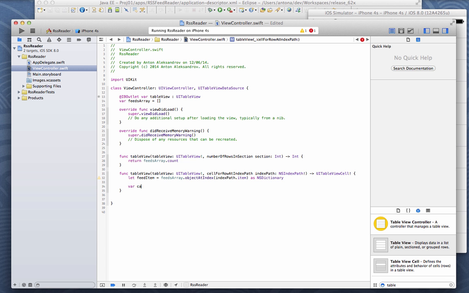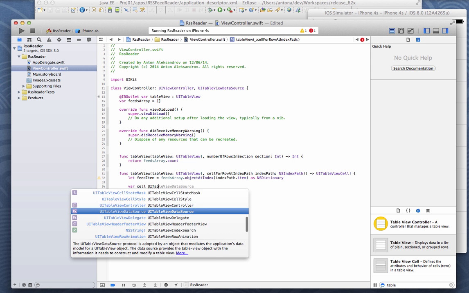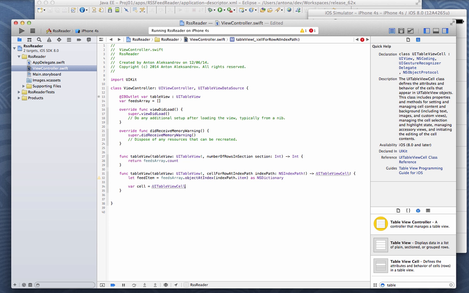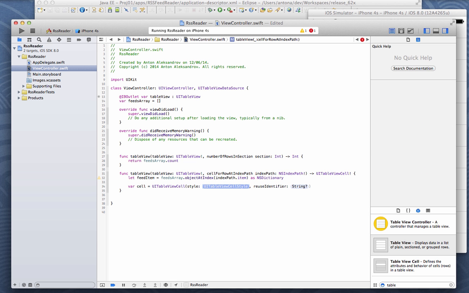My cell will be UITableViewCell, and the autocomplete helps me here. For the style, let's use the default style, and reuse identifier, my reuse identifier. And cell.text. Well, eventually I will use feed item title, as string, and return cell. So that's going to be my code.